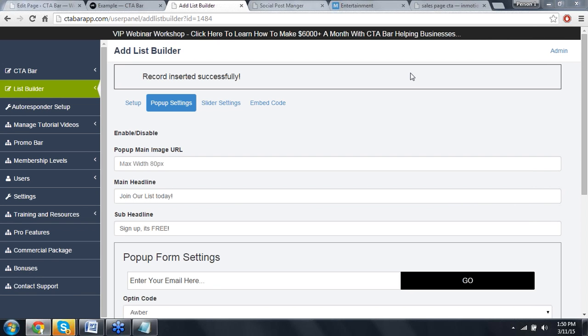Cool. Now, just to clarify, because I got a couple of questions, if you want to get commercial rights, you have to go to ctabar.co, the homepage, and the third option to purchase is the commercial rights. So if you've already bought that, it means that you have the commercial rights, you have the templates, but the third button is the one that you need in order to get access to that.